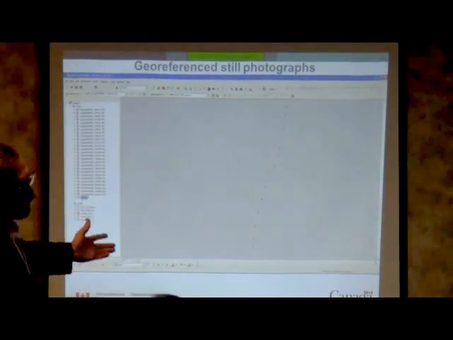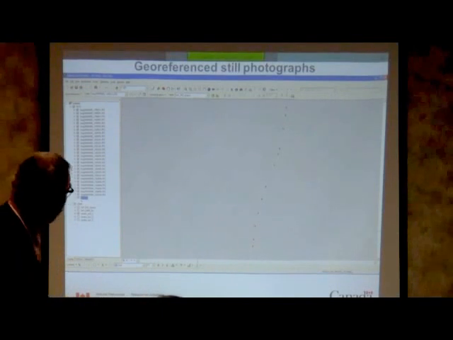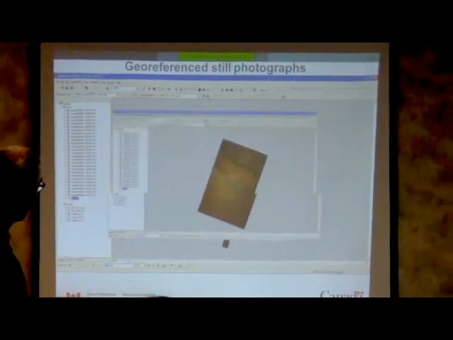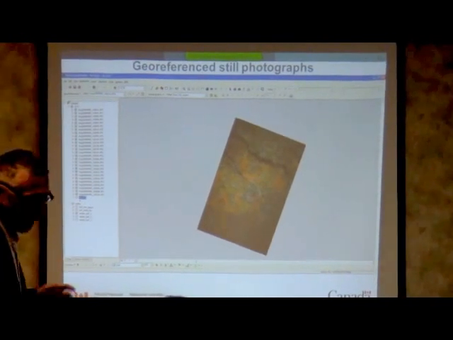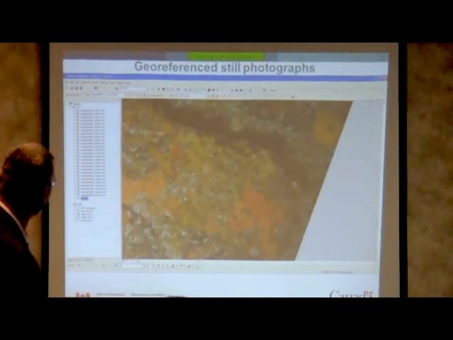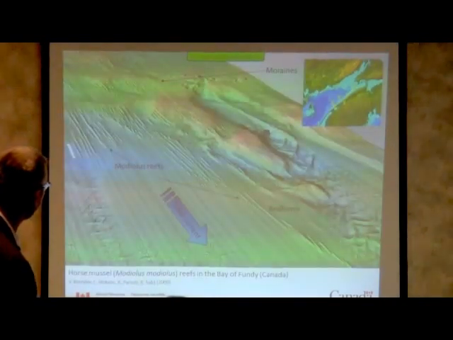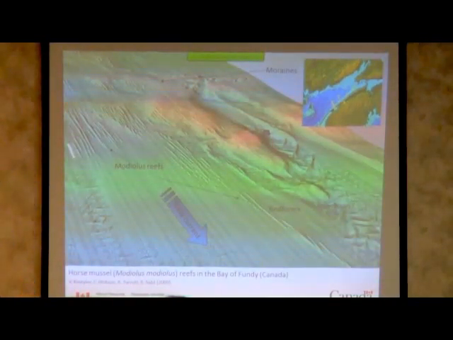So we can accurately geoposition, geolocate every sample on the seabed, and basically go through every image and zoom into it. So every image is rotated and located on the seabed and interpreted in terms of its biology and sediment, and again used for interpreting the morphology and habitats in general.